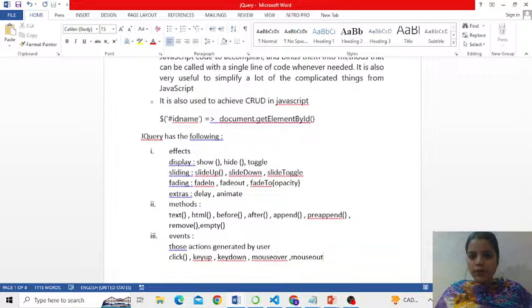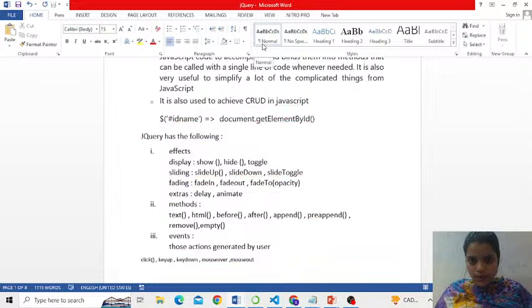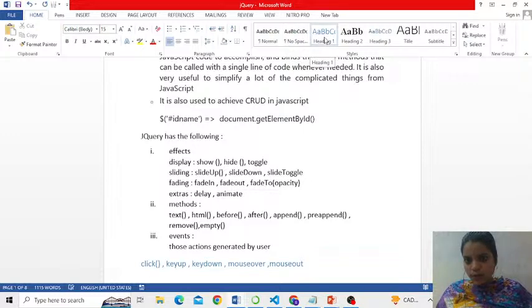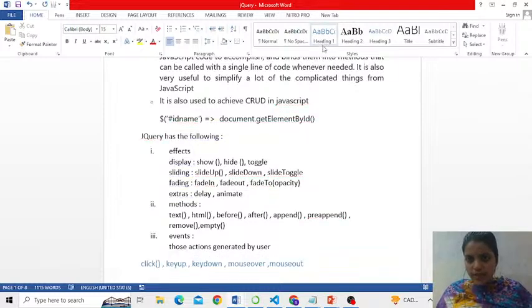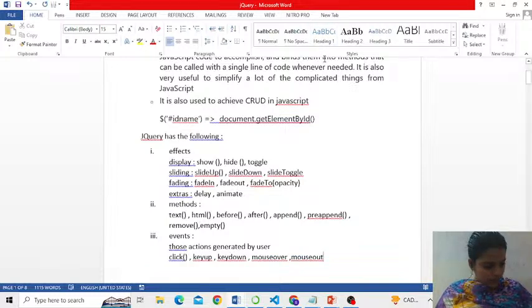Mouse over, mouse out. For example, the moment I keep my pointer on this option, it highlights or hovers. Right? Here it highlights or simply hovers. That means mouse over. The moment I bring the mouse out, the effect is gone. Mouse over, mouse out. Moving the mouse up and down is your action. That was the action. That's the reason it comes under the category called events. Okay, all of us are fine.